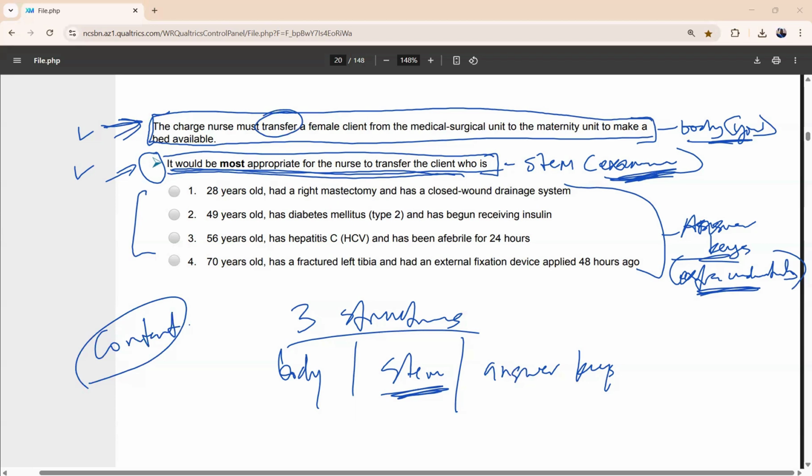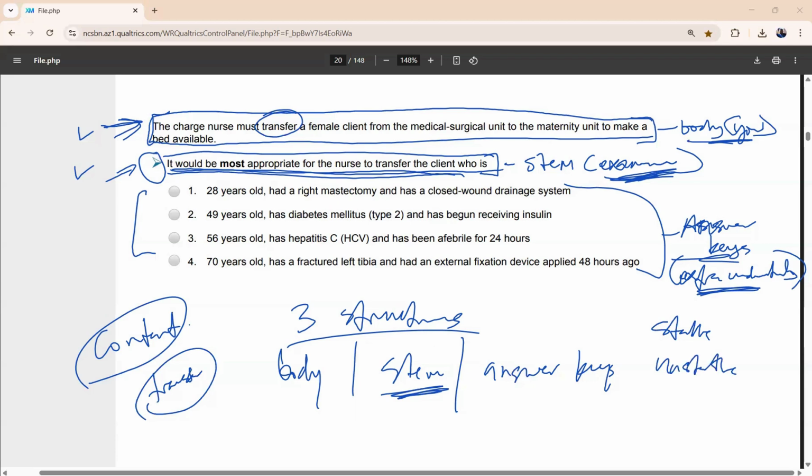On the NCLEX test plan, we have admit, transfer, discharge. So this is transfer right here. That's what the NCLEX is testing. Now, if you have done your own reading, you will find out that we transfer due to various reasons. We can transfer to give the client further care, or we can transfer to make a bed available. Another way, we can transfer a stable client, and we can also transfer an unstable client.